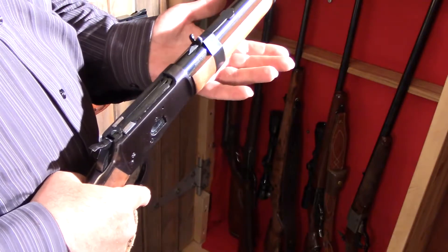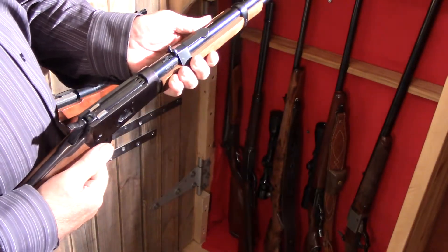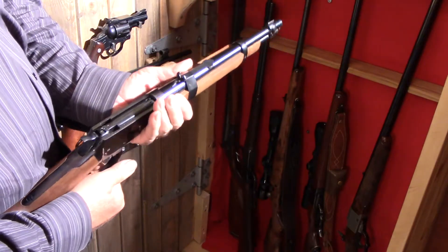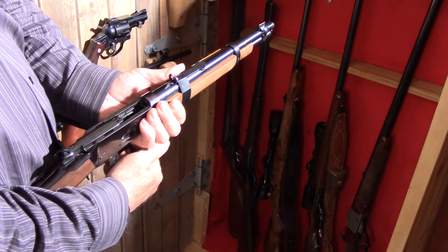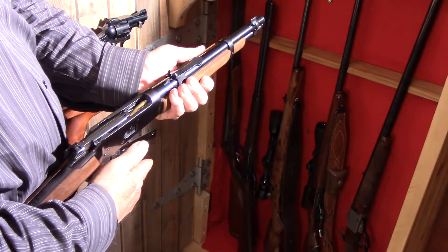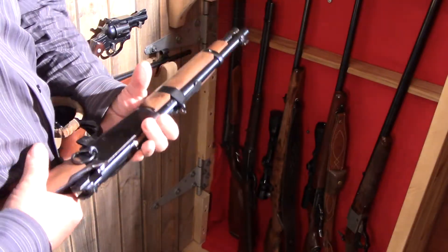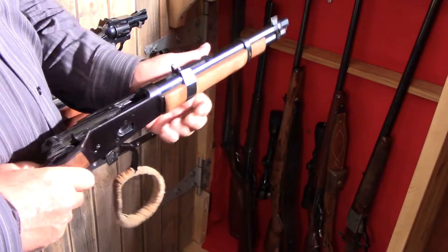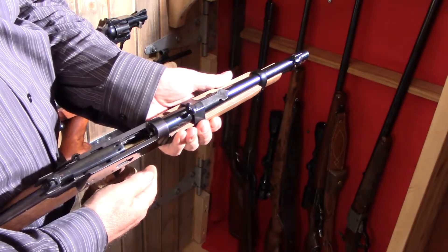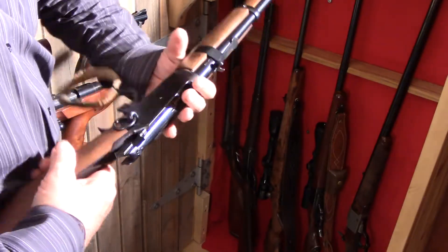This is exactly what happened to me the other day — I'm just going to replicate it, because you can't have it happen every time, but it happens enough to be dangerous. So here I'm going to cycle the gun — there goes one cartridge — and pop another one in there. I'm unloading the rifle and catching these as they come out. I've got three in the tube here just to replicate it; normally you can fit six.